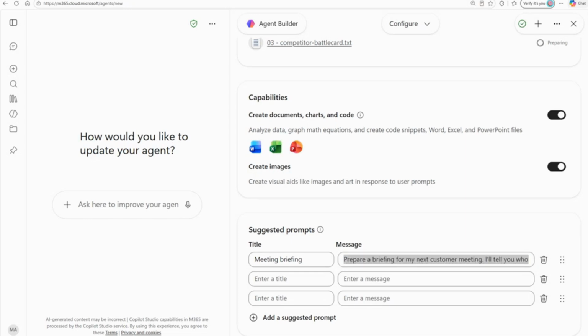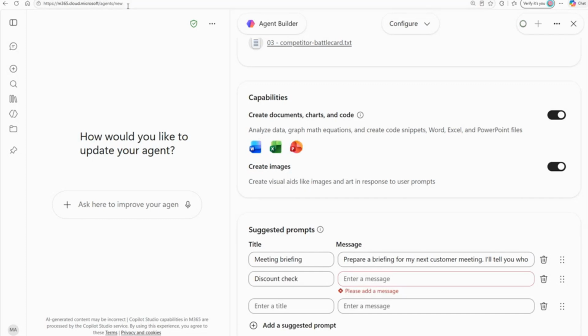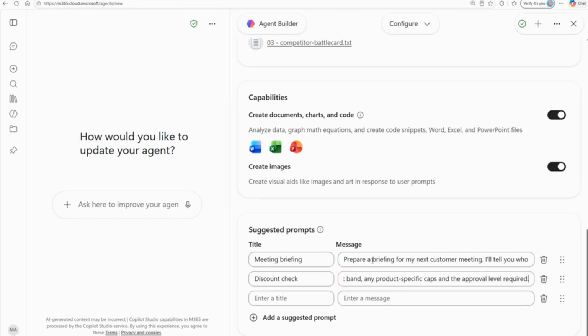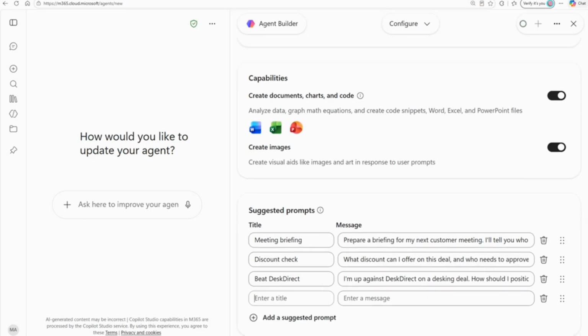And of course, if I'm building this for me to use, these suggested prompts might not have so much value because I know what I want it to do. But if you're going to start to share these agents, these suggested prompts can really help your colleagues know, well, what can this agent do without asking it? And of course, if you ask it what it can do, it will tell you. So I'm going to add 3, and then I'm going to actually add a 4th one. And again, you can keep adding as many of these as you like. After about 6, you then start to think, actually, what's the value here? And you'll see in a moment why I'm saying that. So I've added 4. Let's just stop there.